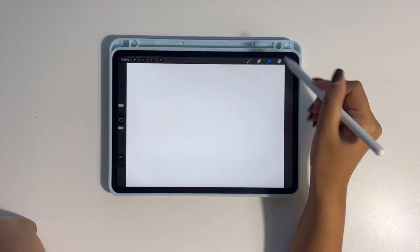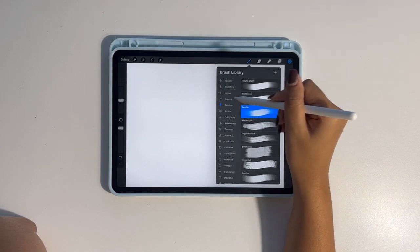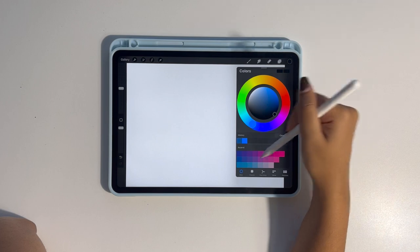I don't know why I say yeah a lot. I need to work on this, but okay. I'm gonna play around with the brushes some more and then do a quick little sketch.